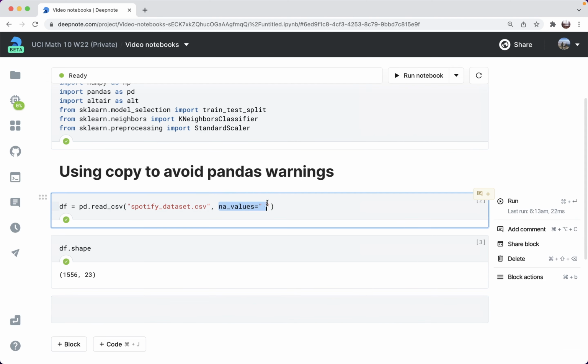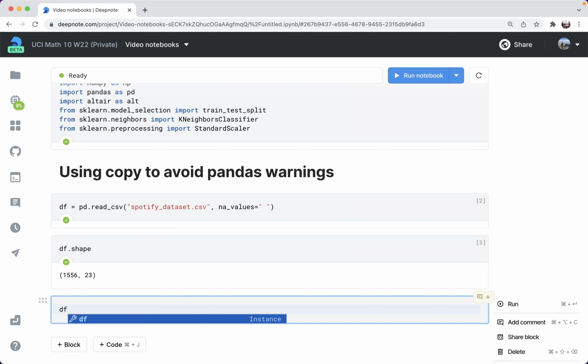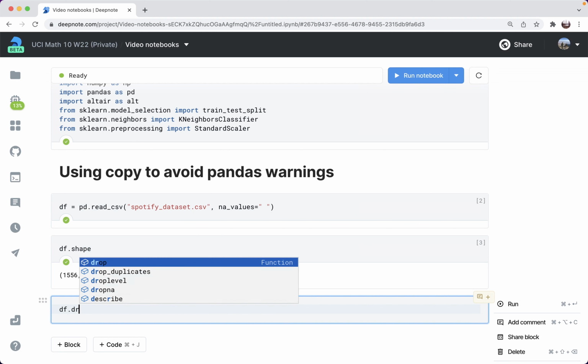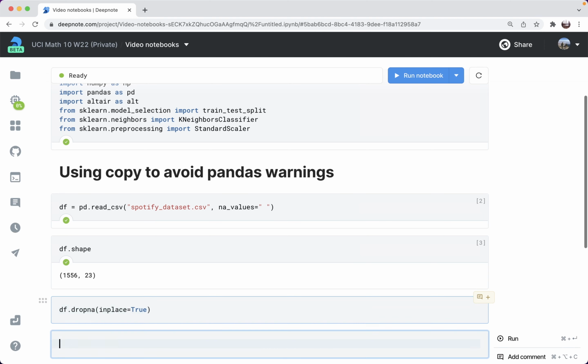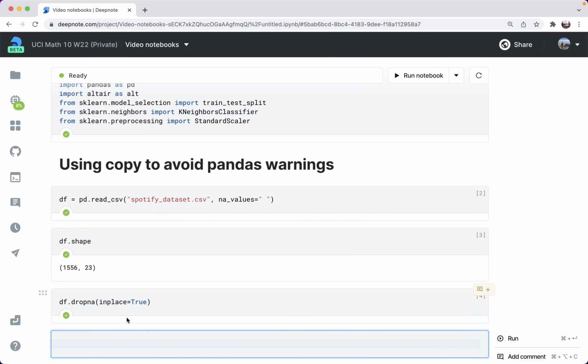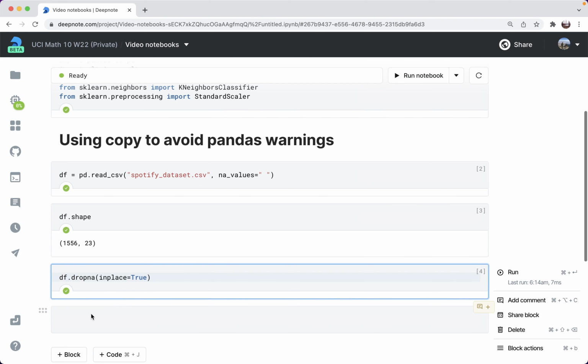So this identifies them and puts them as numpy.nan, but it doesn't remove them. So let's use this method that Thurman pointed out to me. I'll use df dot dropna, and then I'll say inplace equals True. The fact that this does not print anything out is a sign that I did it correctly. If I had done df equals this, it might look like it worked, but that would not work. That would get rid of the whole data frame.